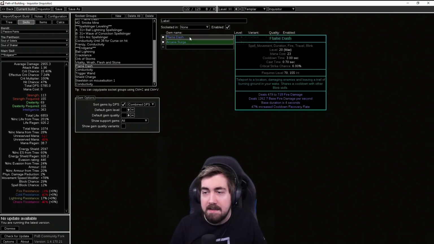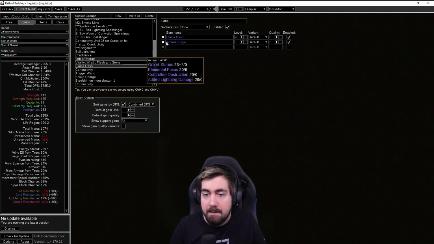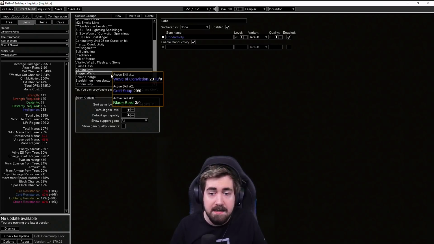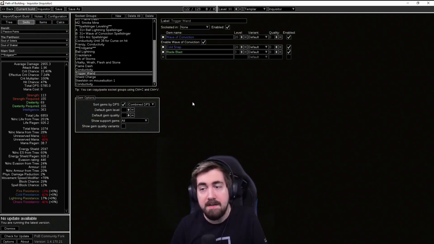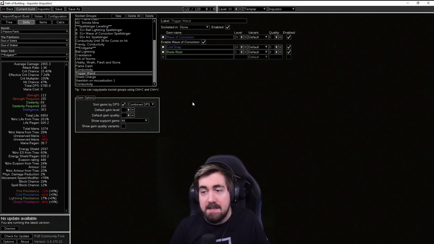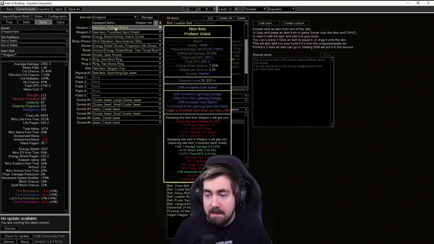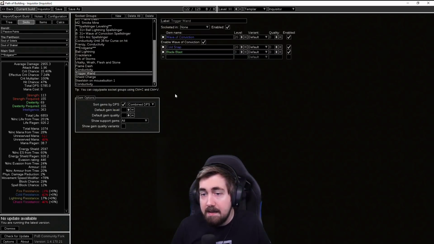Late game, you still want to get Arcane Surge now and again, so we have Flame Dash with Arcane Surge, and you're self-casting Conductivity until you have Curse on Hit. Now, we have a trigger wand here. I probably wouldn't even bother with any of these gems, except for Wave of Conviction, until you get a trigger wand. You get these by Betrayal, and it'll look like the red text here. Trigger a socketed spell when you use the skill, and that is a Betrayal, tier 6 map and higher unveil.